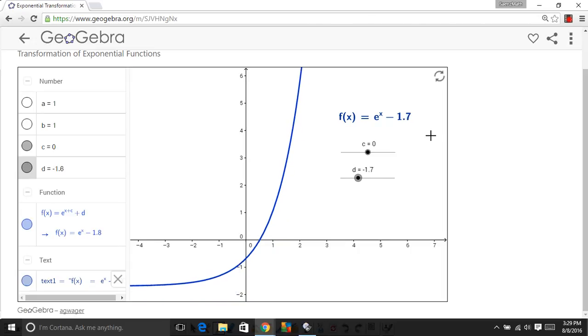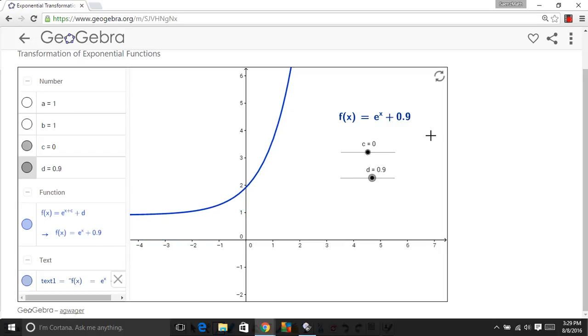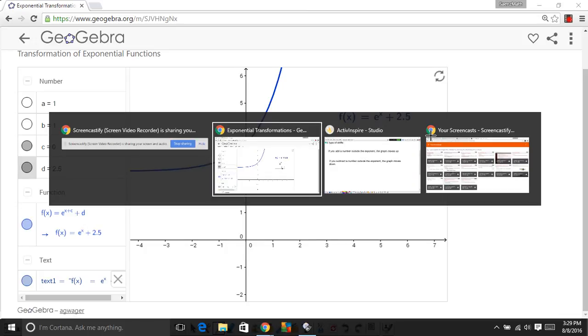Let's go back to zero. Here we have zero again. That's the original function. Take a guess as to what's going to happen if we move upwards. Well, I think you guessed it right. If you add numbers outside, it's going to start moving upwards now. It doesn't matter if it's an exponential or logarithm, it's going to have the same effect.